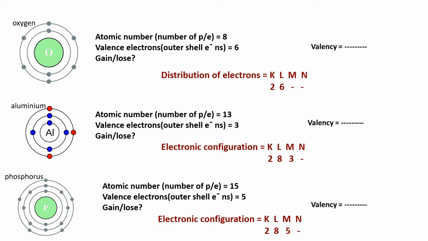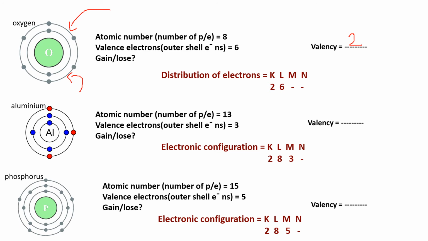Okay, so from anywhere it gets 2 electrons to this outermost shell, it gets 8 electrons. Okay, and that is called octet. That I will explain once more. So what is the valency of oxygen? 2. So by getting 2 electrons, it gets the stability, or it gets the octet. Octet means 8 electrons in the outermost shell.